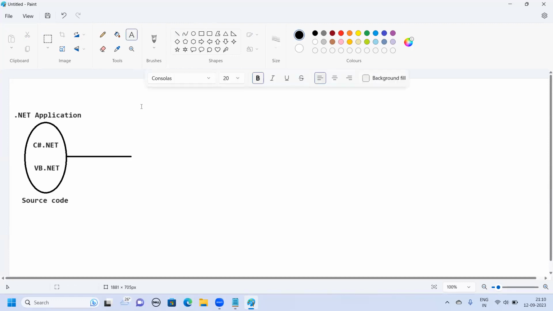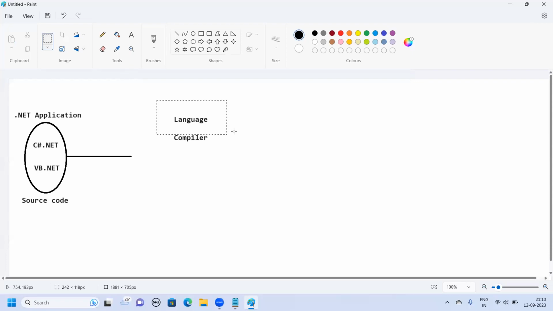It means if your application is developed in C#.NET, you hand it over to the C# compiler. If it is developed in VB.NET, you hand it over to the VB compiler. If the program is developed in C language, you hand it over to the C compiler. Means in whichever language you are writing your program, you hand it over to the relevant compiler.